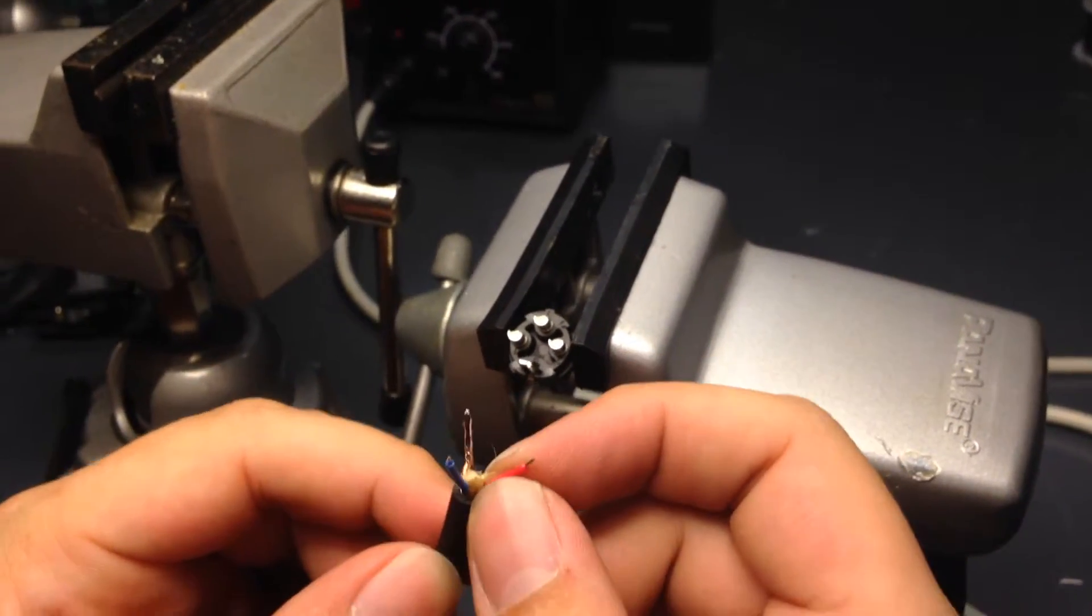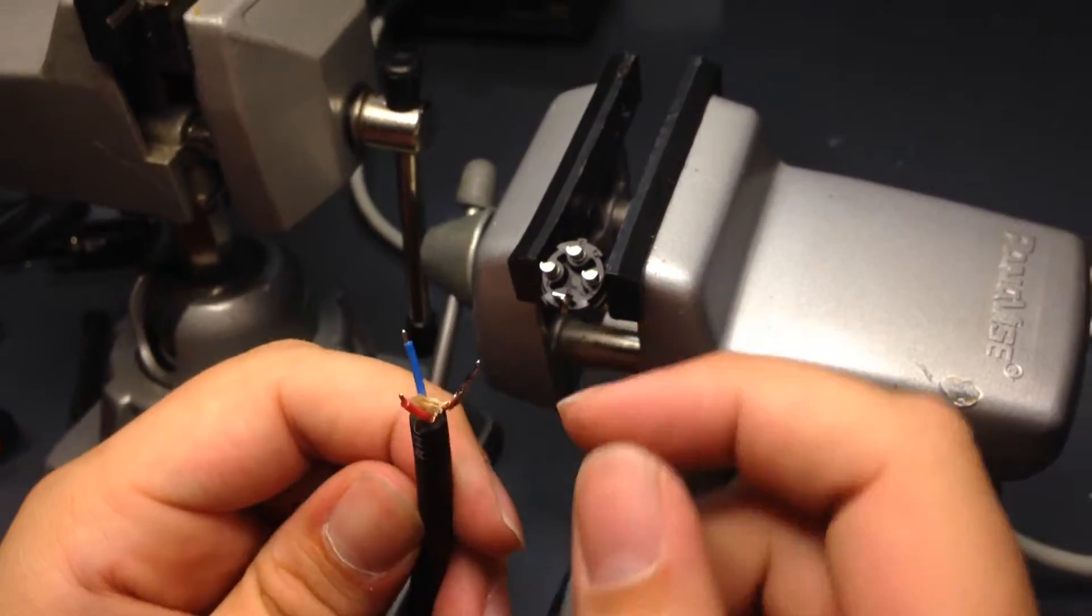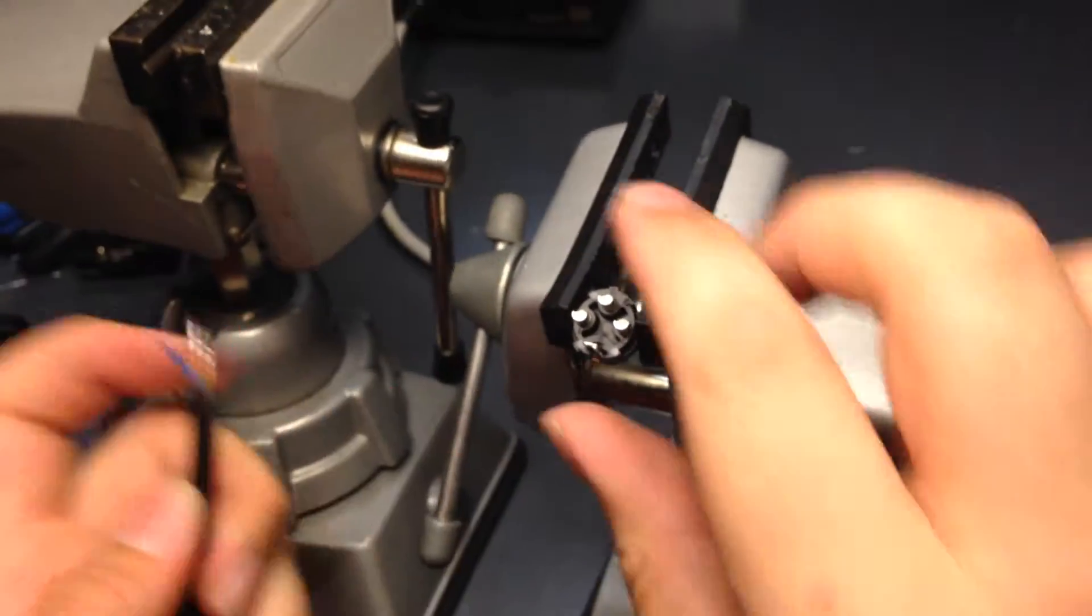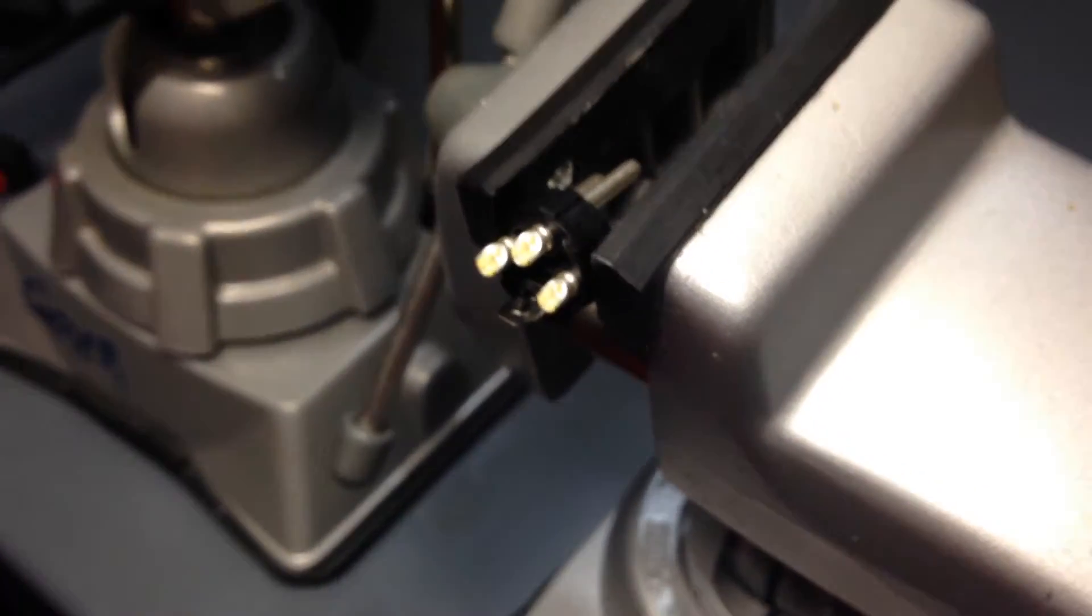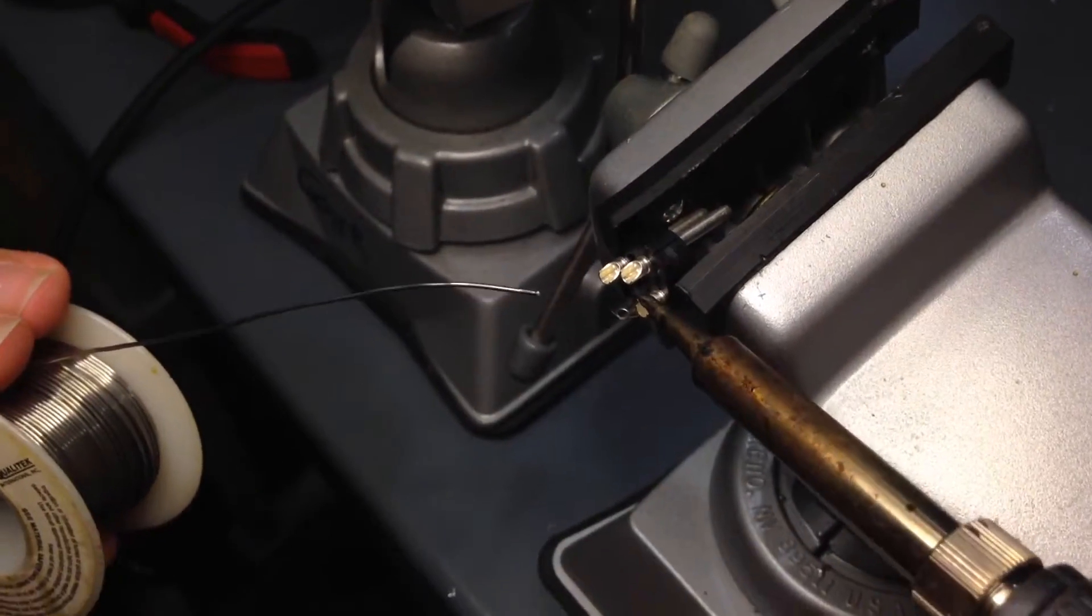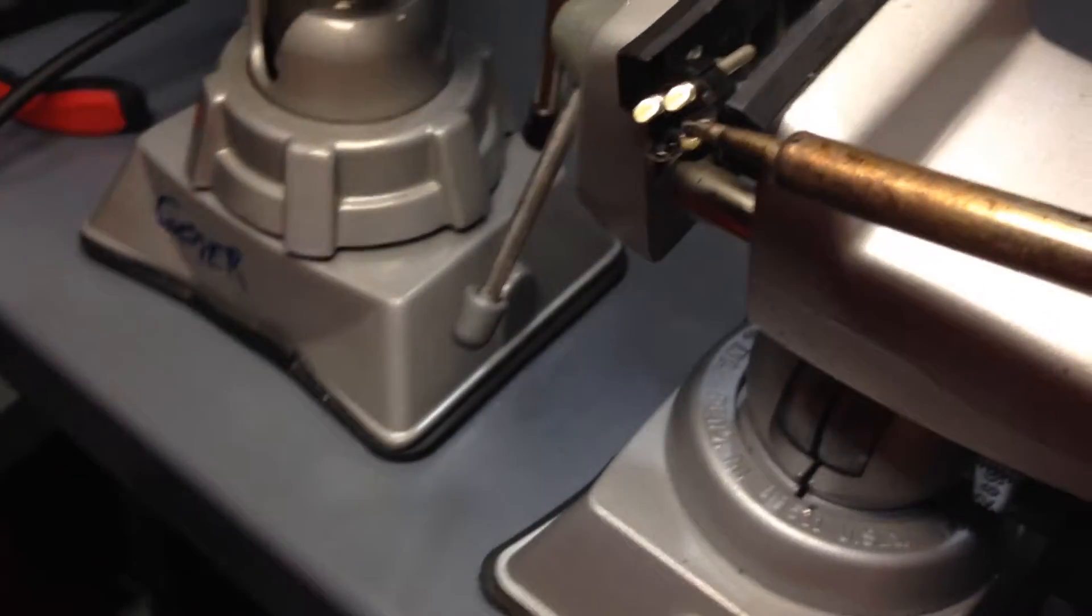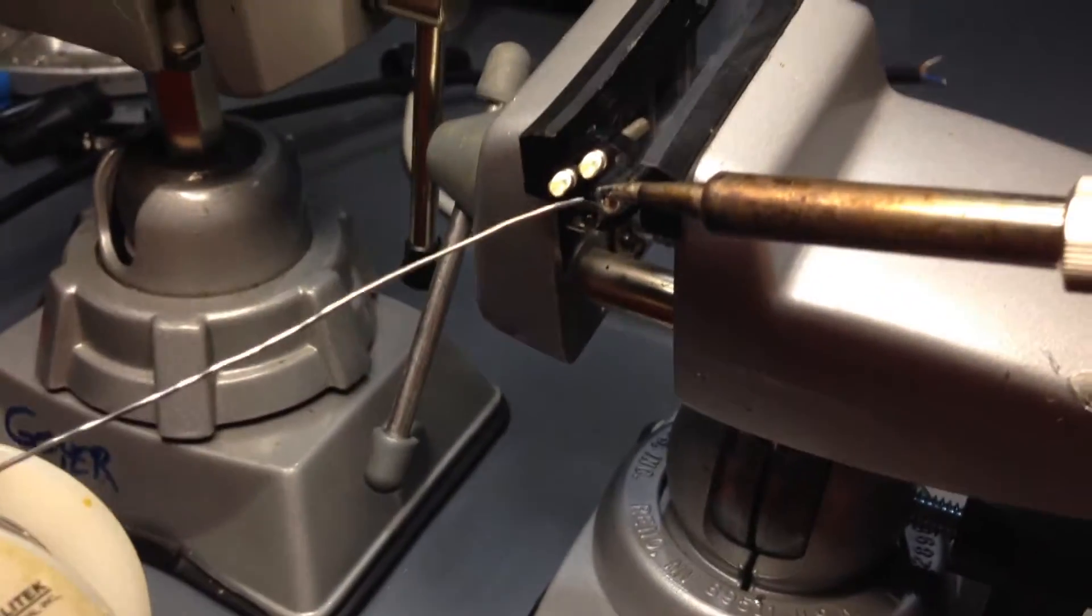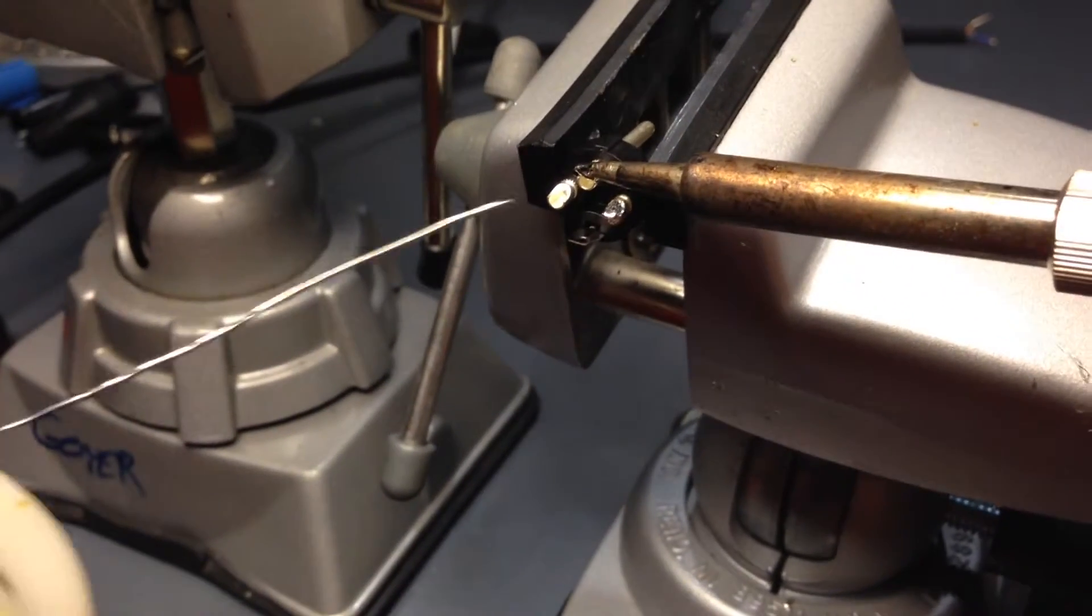So hot is always going to be red. Sometimes the blue will go between blue and black. Shield is always going to be the braided cable or the shielding cable. So what we want to do to prepare the end here is kind of the same idea. We want to lay the iron across it. Put a little bit of solder on it. And then we're going to fill the little cup. And I'm not touching the iron when I'm putting that in. I'm putting it into the cup itself. And it fills the cup up just like that. So we're going to do that on all three of these.